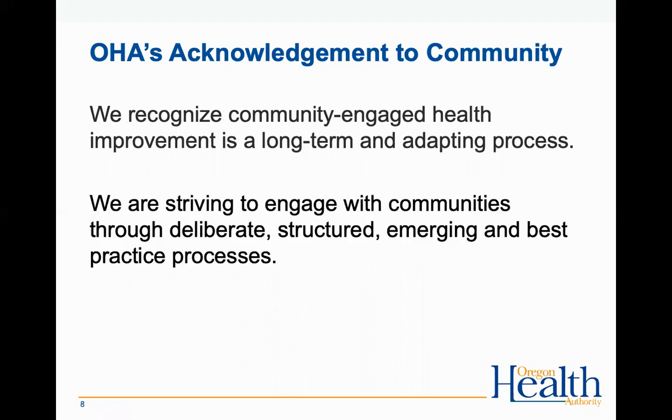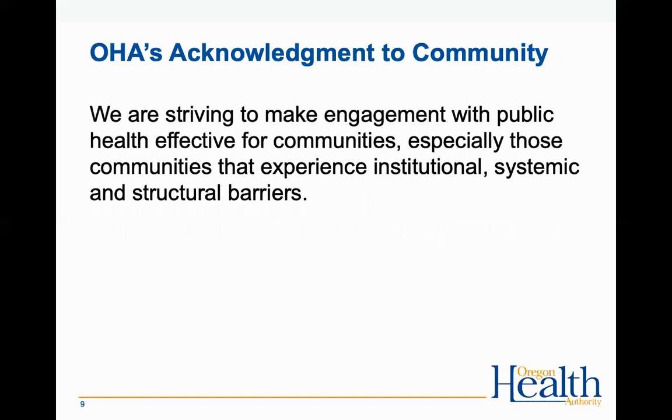We recognize community-engaged health improvement is a long-term and adapting process. We are striving to engage with communities through deliberate, structured, emerging, and best practice processes. We are striving to make engagement with public health effective for communities, especially those communities that experience institutional, systemic, and structural barriers.